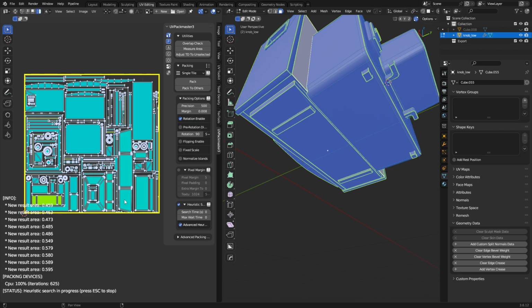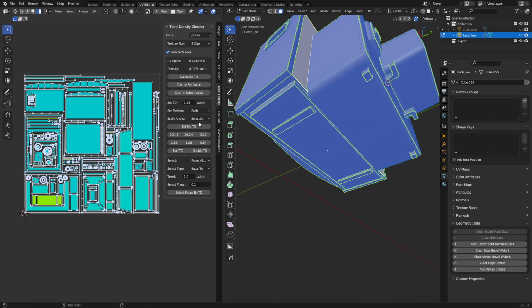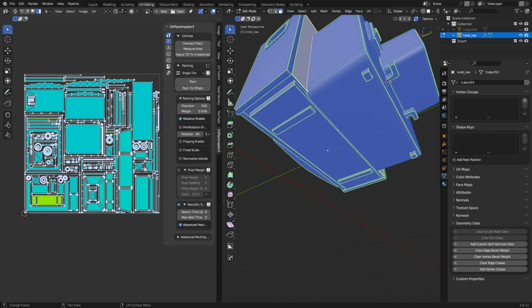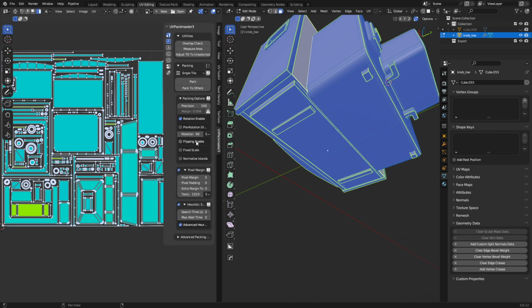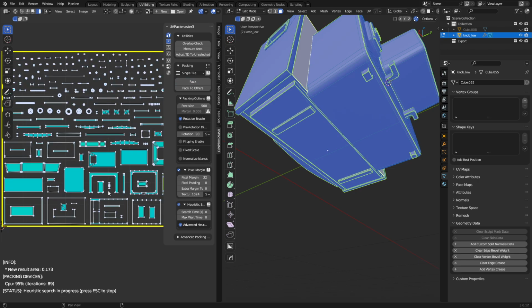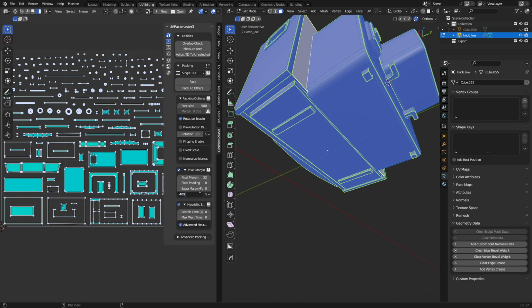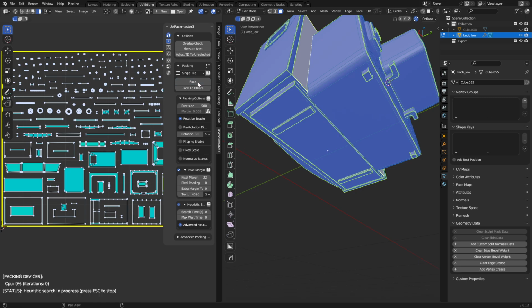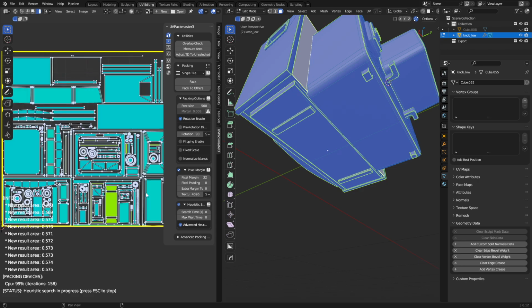Let's see what our texel density is actually at. .12. So let's say it's a 4096. You can see where density is at 33 now. That's extremely good. But let's do pixel margin. Should be 32. You see, this is why I don't fully believe that, by the way. I don't think that's always correct. Unless you have a texture in here. I don't think it has a size. Oh, it does right there. Let's try that again. 4096 pack. Okay, there you go. That's more like it.